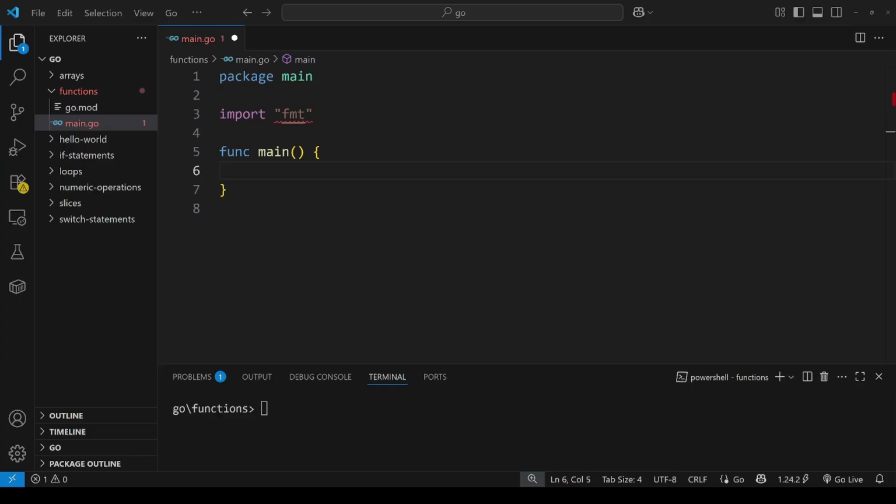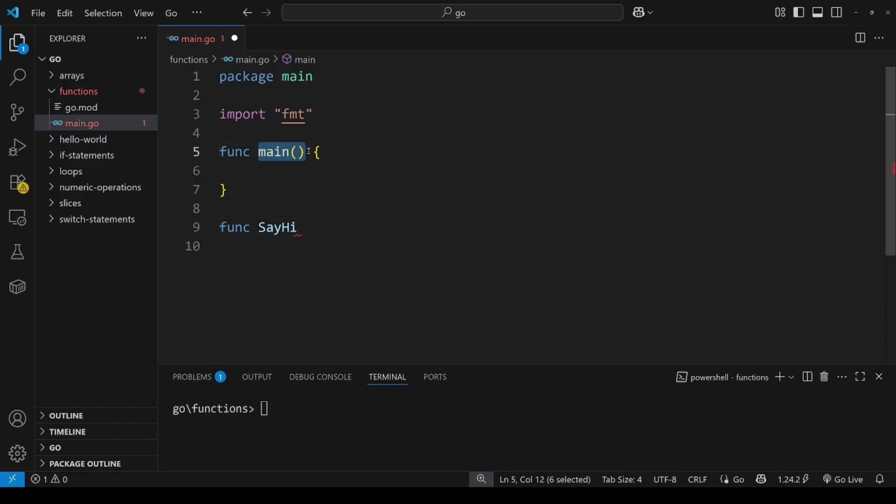Let's first go over what makes up a function. We've already been using the main function, which is required in the main package of a Go program, but let's create another function that can be called from main or several other types of functions. The first property that a function definition will have is the func keyword, declaring this is about to be a function, anything after this will define it. Then we have the name of the function, so let's name this, say, hi. Then we have the argument list, basically all the inputs that we can give to the function that will modify its behavior in some way.